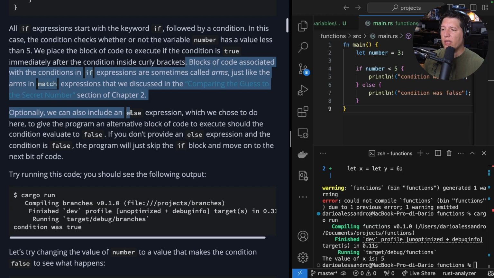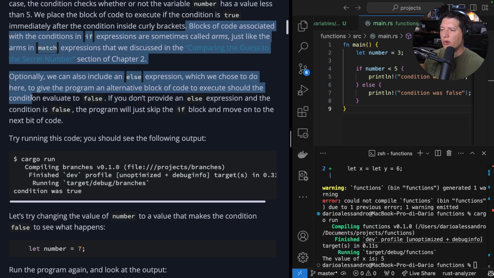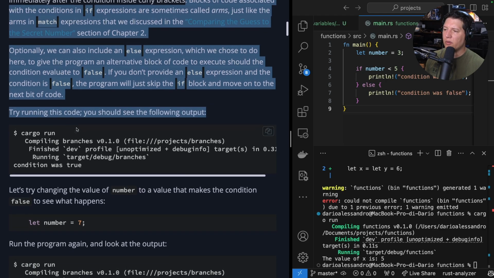Optionally, we can also include an else expression, which we choose to do here, to give the program an alternate block of code to execute should the condition evaluate to false. If you don't provide an else expression and the condition is false, the program will just skip the if block and move on to the next bit of code.